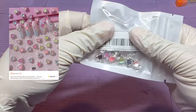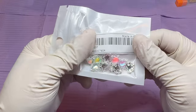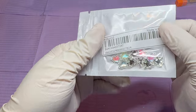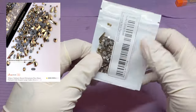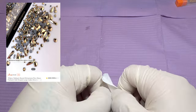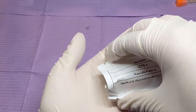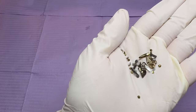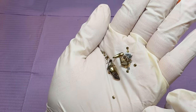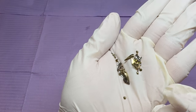Next, it's just more of those heart charms. Why did I buy so much? It's just more of those heart charms that I showed before, not too long ago. Okay, next we have some of these. Please don't spill. It's some like goldish type of rhinestones. It's kind of like metallic. Yeah, metallic gold.